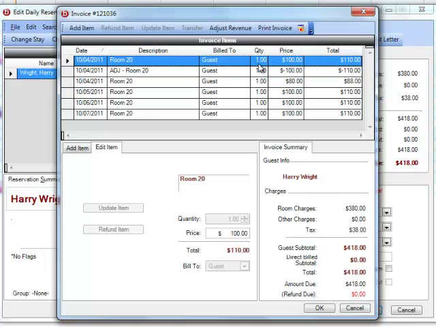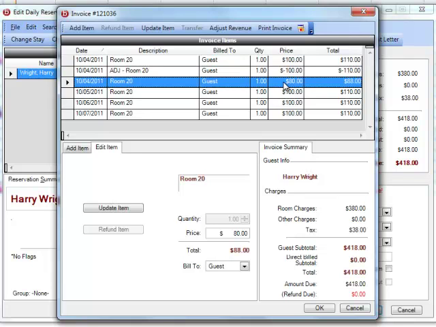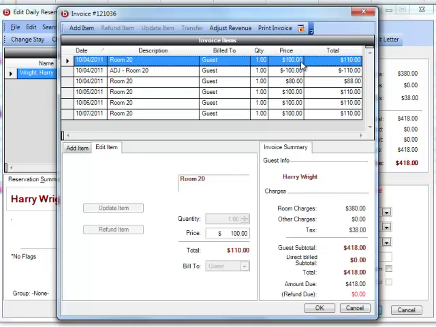Let's say I updated a past line and showed a $100 charge to make it an $80 charge. In this case, I'll see three lines: the old rate of 100, an automatic adjustment of -100 because the business day for the updated item has already been closed, and a new rate of $80. The old rate of 100 and the automatic adjustment line of -100 are both inactive and cannot be adjusted.